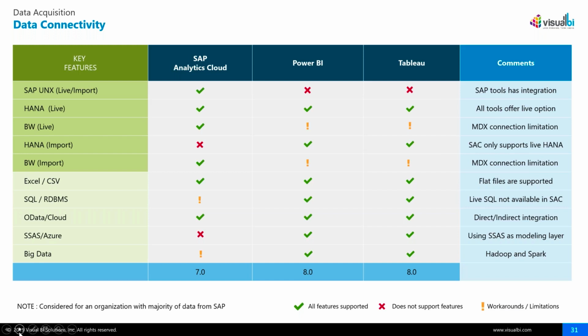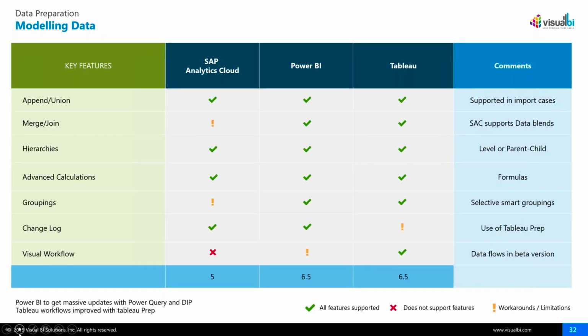But what I wanted to mention is something to watch out for. Even Analytics Cloud, on their roadmap, is saying they are going to give another 170 different data sources and acquisition modes. And even though Analytics Cloud is deficient here, it's really good at connecting to cloud data sources, especially SAP Ariba, SuccessFactors, and some areas where it has its niche. That's why I said don't take this evaluation literally. For this category, Power BI and Tableau are definitely the stronger tools.